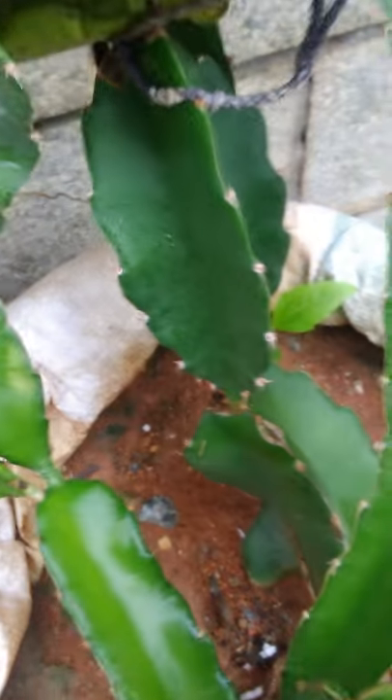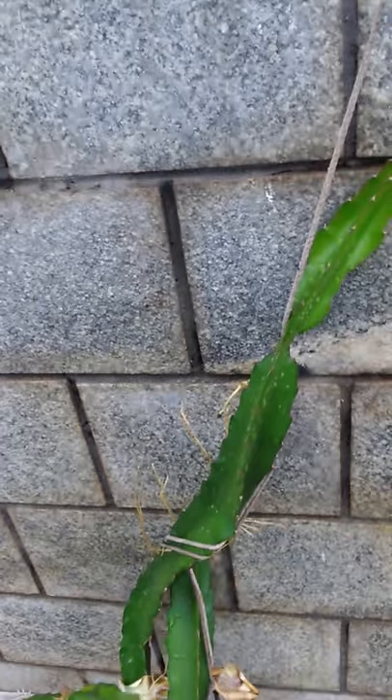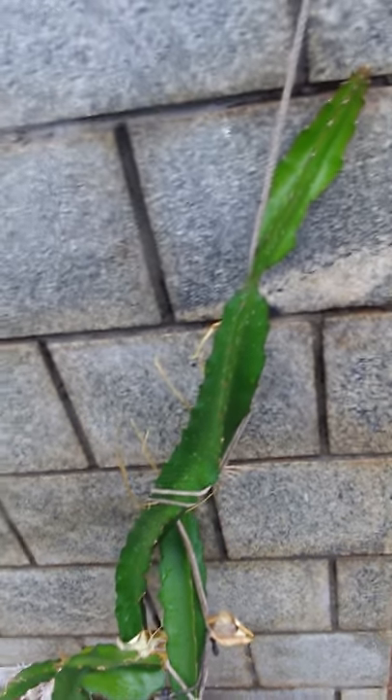I am showing a close-up of the roots — these are aerial roots which will cling on to your wall or any surface. You can see how I have trained it. Any side branches coming out, you can cut them at the node and replant them. The best way is to train it like a runner using a thread — preferably cotton. Don't use metal wire as it will heat up. You can just ignore it for a couple of months.